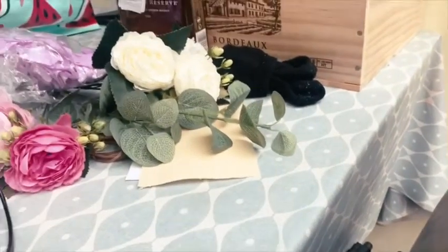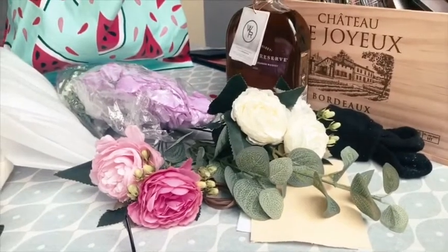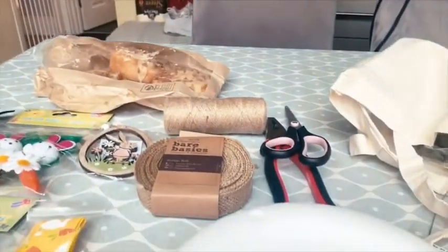It's just one of those things that you kind of hold it on there and think, does that look right or not? Oh, and you may have noticed some naughty cinnamon buns there, just waiting for our coffee. Anyway, I'll pop you on a time lapse.